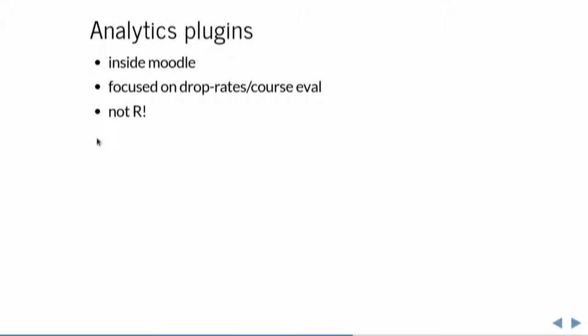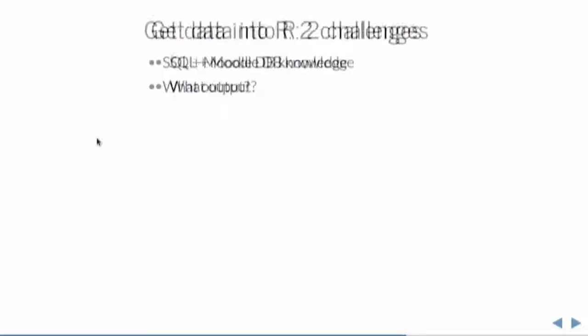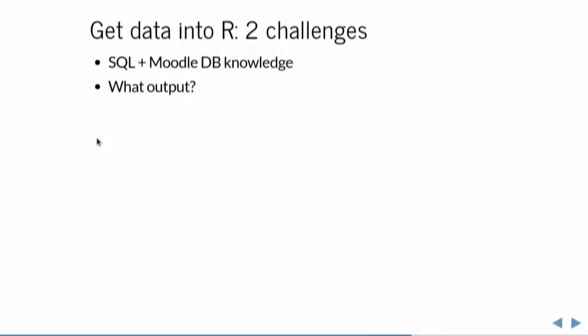So I think it would be very useful, if we want to progress in this direction of educational analytics and use Moodle to do that, if there was an easy way to get the data out of Moodle and use it in R. There are two things that you need to do. First, you have to access the database of Moodle directly. There are some ways to get the data out of Moodle without doing that.